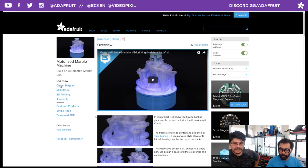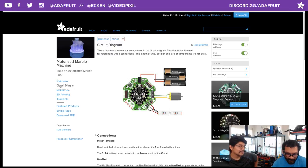There was a question about the ball bearings. You couldn't find them in UV reactive ball bearings? Oh, no, I was just joking. I don't know if they make anything like that. I didn't even think about that. That would have been cool. Long exposure, you could see the tracks lit up that way.